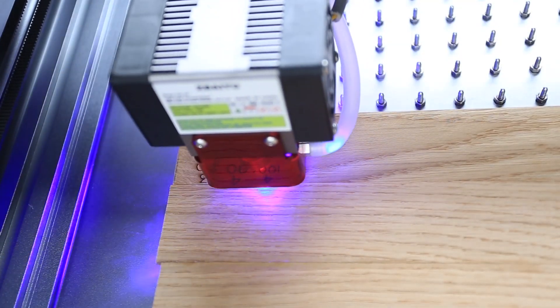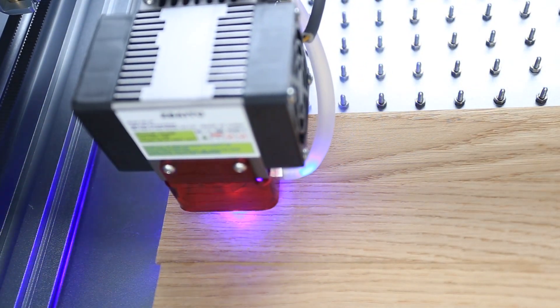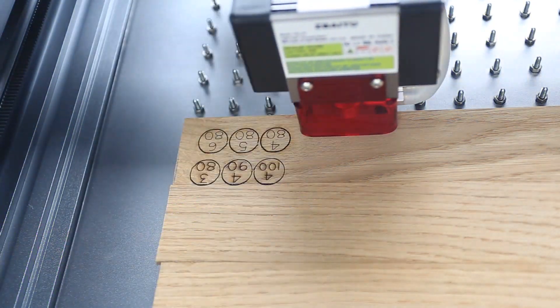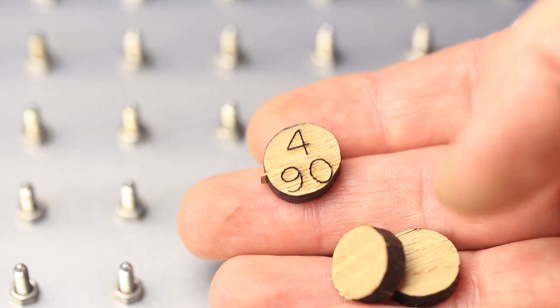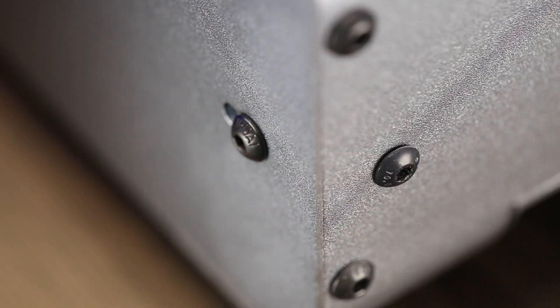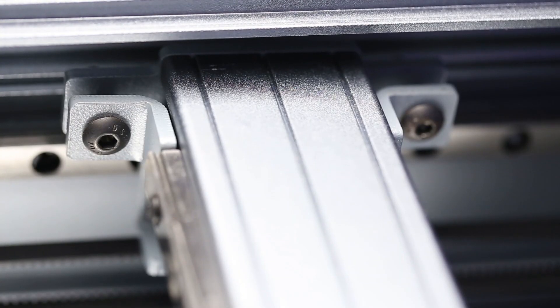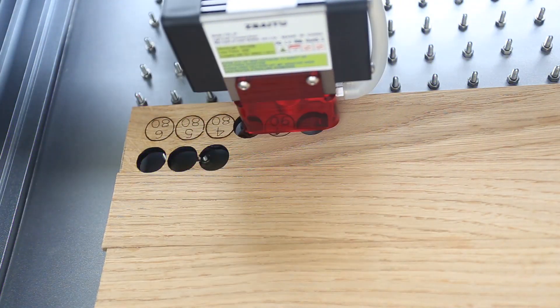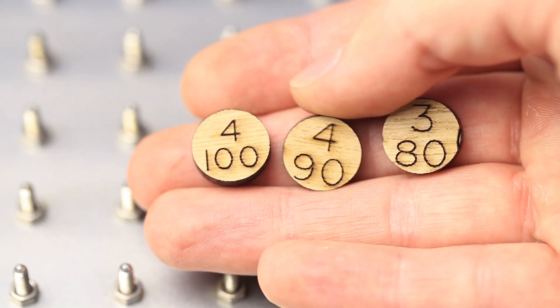To test the machine and the material I'm going to use for the puzzle, I decided to cut a couple of circles with the settings engraved on them. After a couple of tests, I noticed the circles were not perfect, so I decided to check the belt. It was very easy to tighten — you unscrew the left bolt, tighten the right one, then screw the left back, and use two bolts to tighten the belts that move the laser module. After this small correction, the machine worked like a charm and the next test went perfect.